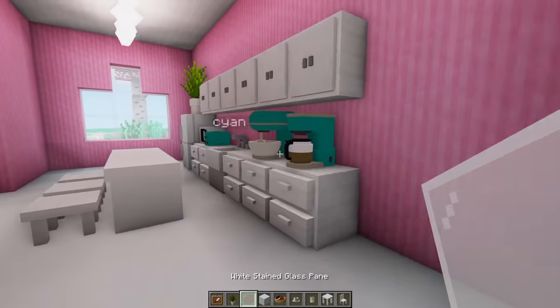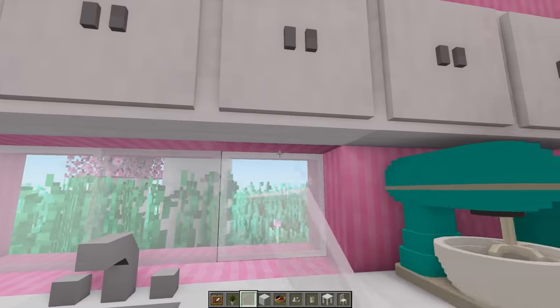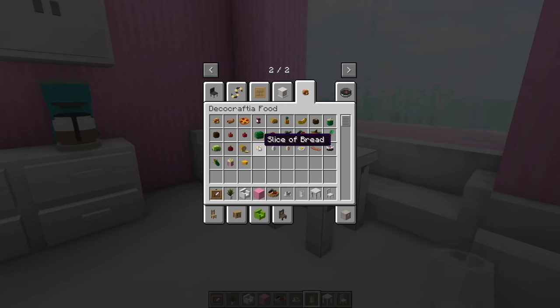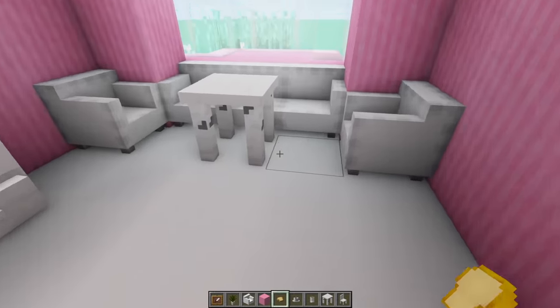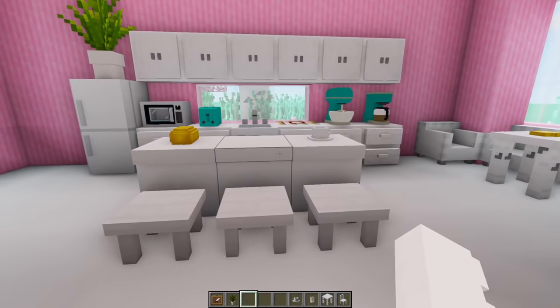Also, I want to snag one of these windows real quick because we need some light behind the kitchen sink. I grabbed these sofas because I wanted to see if we could connect them into a cute little breakfast nook. Oh my God, wait, there's slices of bread. I didn't even see that. Wait, there's bread here. Oh wait, that's going over here. That's so cute, stop.